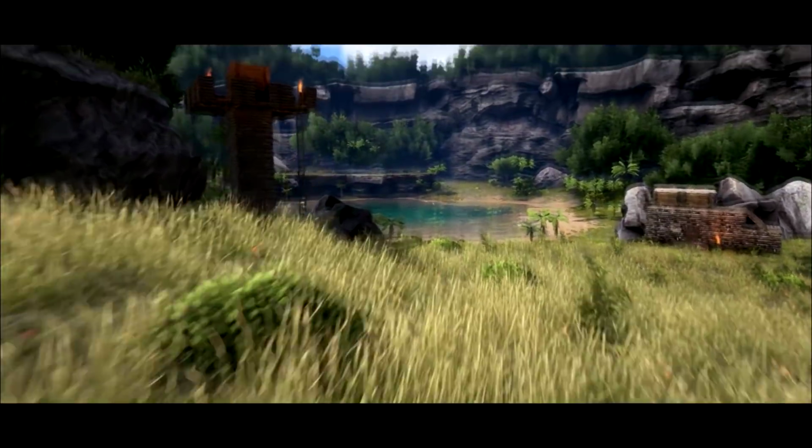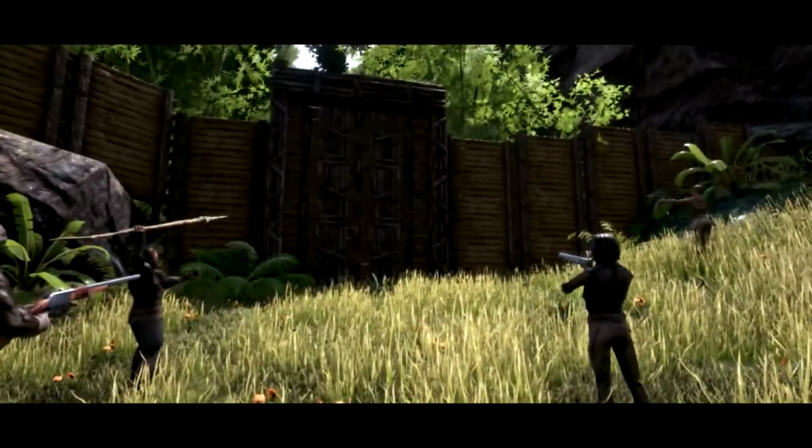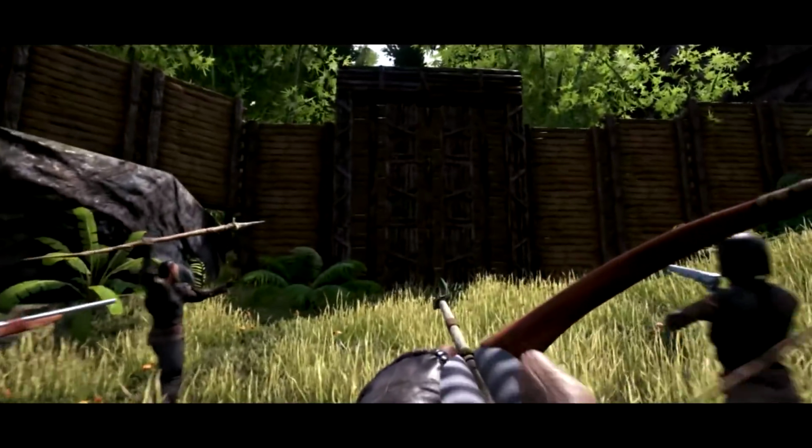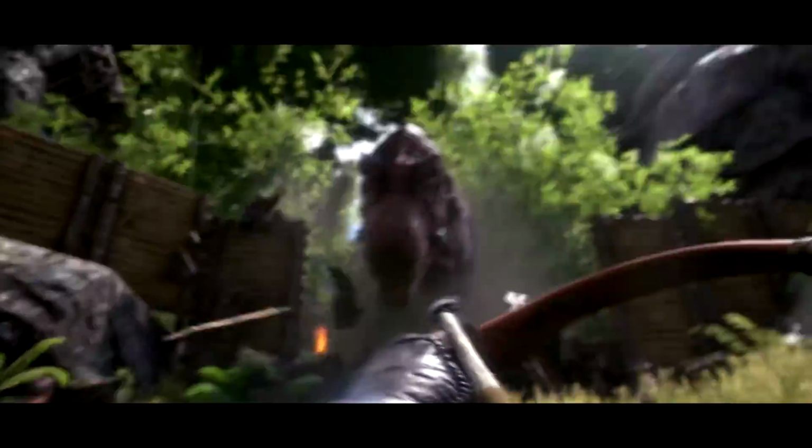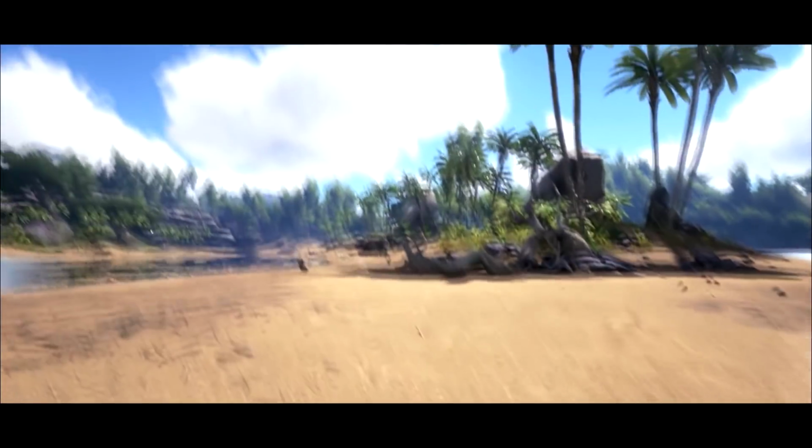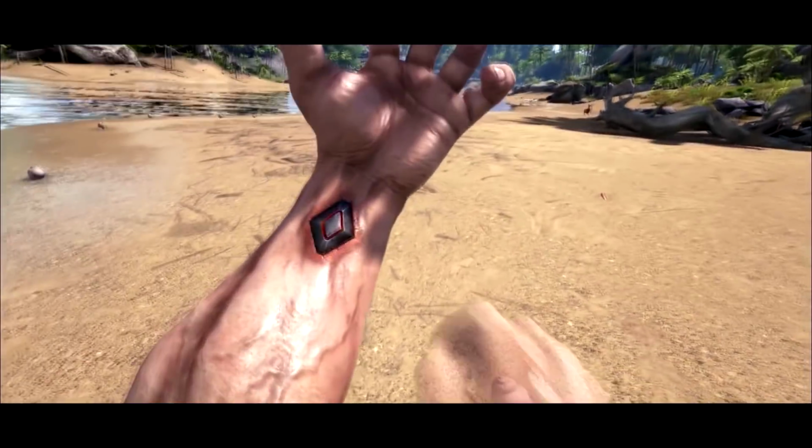Then an earthquake started. And Jesus Christ, the whole screen was shaking. What the hell was happening, right? Well, a huge T-Rex was coming my way, so I had time to shoot only once. I turn around, look up to shoot him in the head, and BAM! The sun and the light fills my whole screen. I went blind and started to panic. What the hell, I would just shoot. It's a Rex after all, I can't miss.